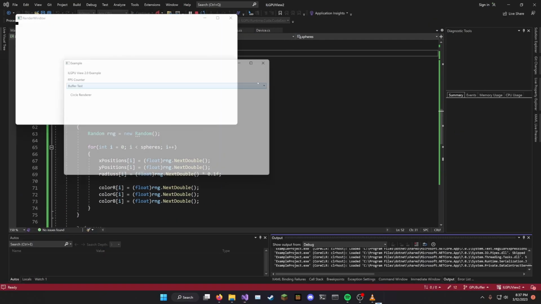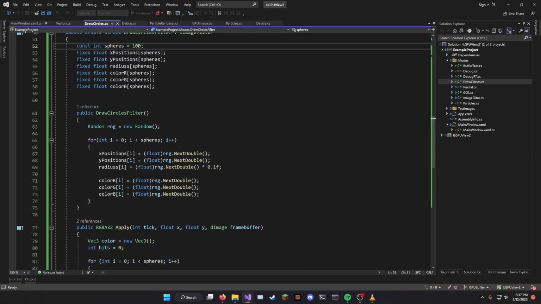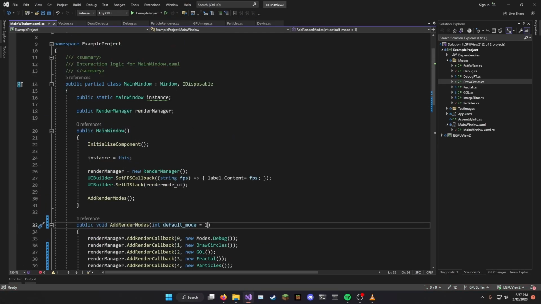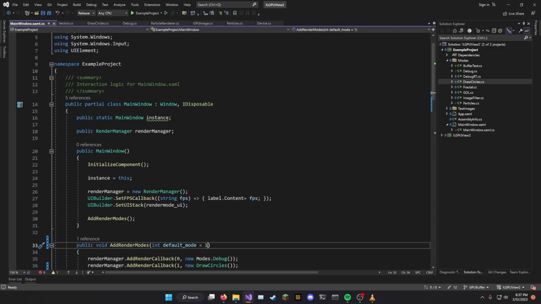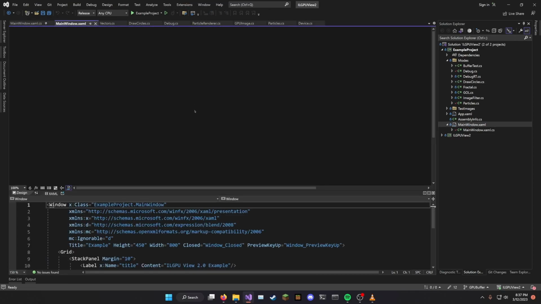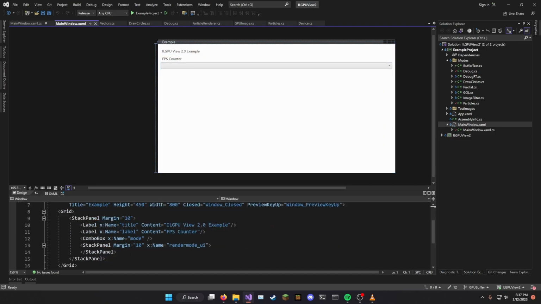I can show you some different kinds of things. Actually, I'll show you through the main window. The main window is down here. It's still in the example project. It's what has the base UI stuff. So there's the title and the FPS counter, and then there's the mode combo box and the render mode UI.